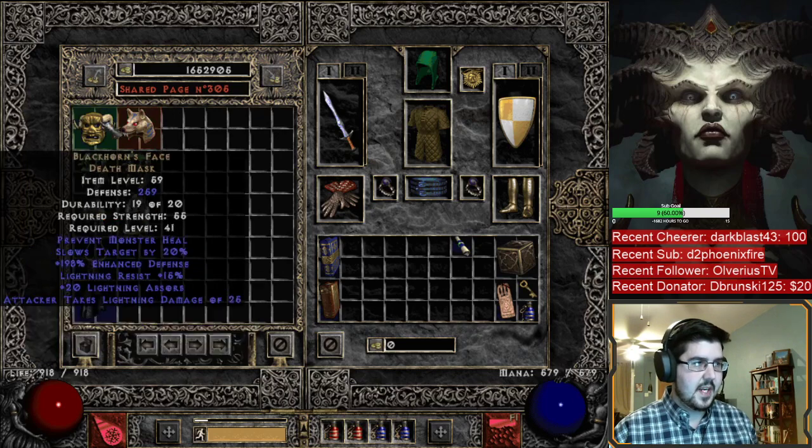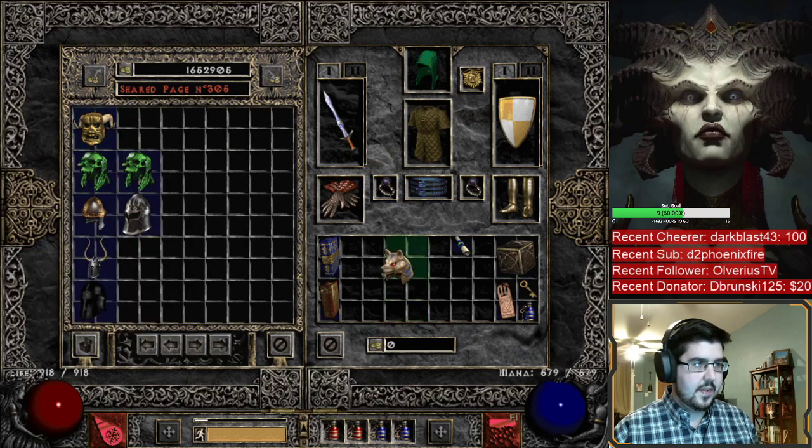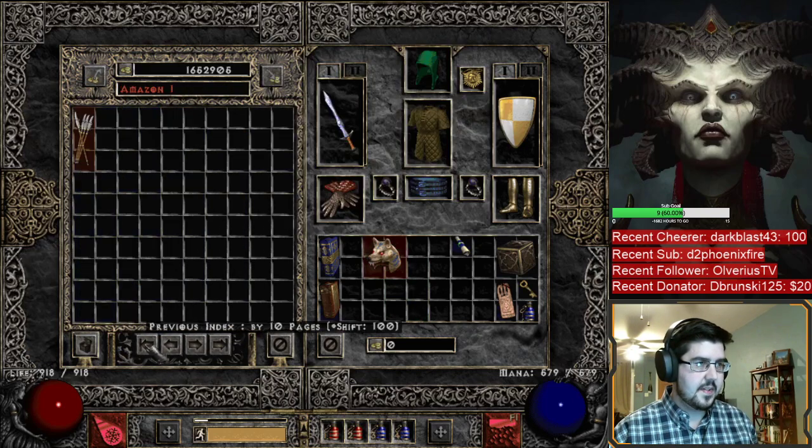Oh, my Jalal's Mane is hanging out here. I could put that back on my class specific tab for Druid. There you go.